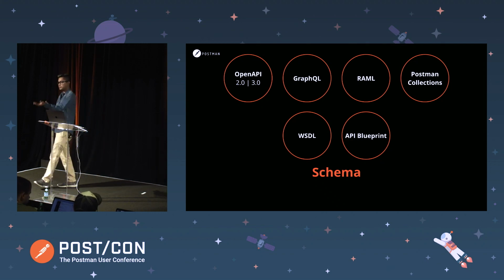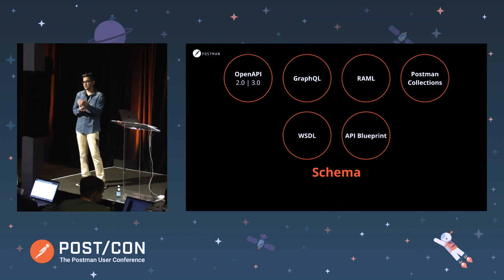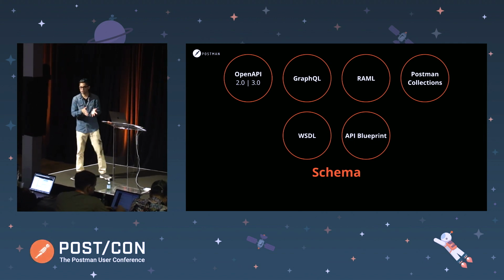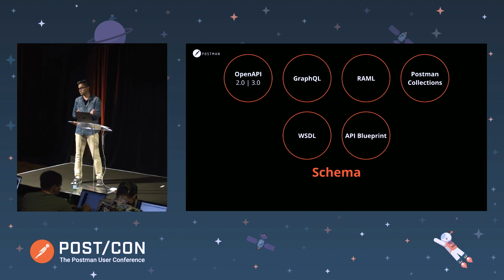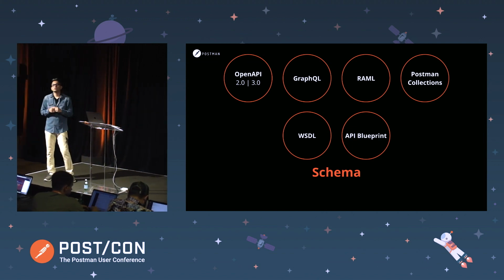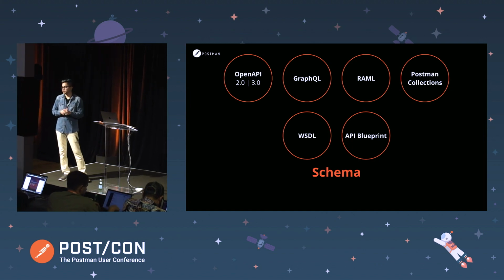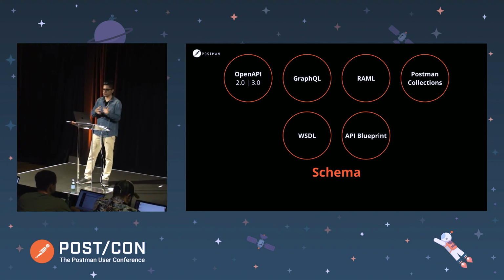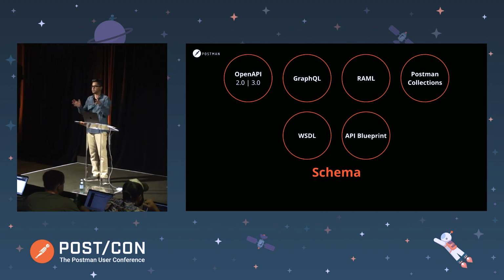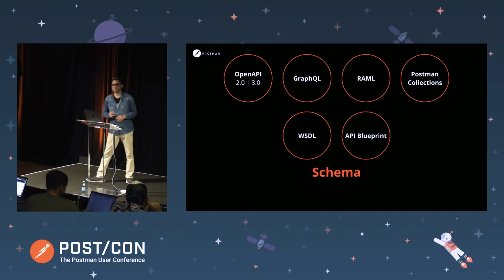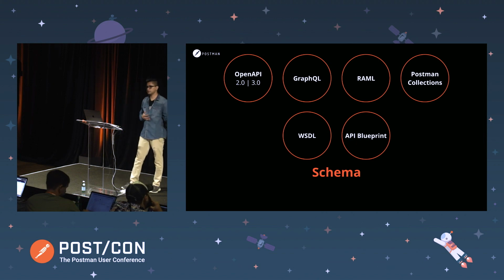So one of the main purposes of having a schema is that you can generate documentation out of it, and that documentation gets tied to your schema. I'll show how we do it in Postman as part of the workshop. But if you're using OpenAPI, you can also generate stub code from the schema. You can generate tests in the case of Postman. Similarly with GraphQL, RAML, you can use a JSON-LD schema. There are a lot of items missing in this list. These are the ones that we see interact most with the Postman ecosystem.